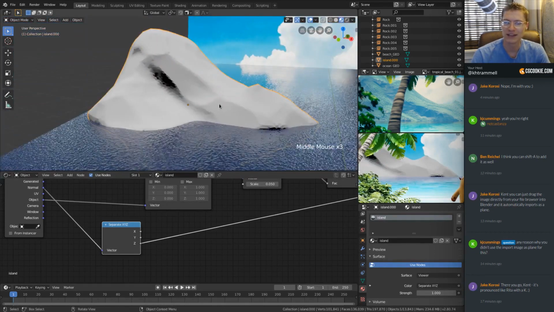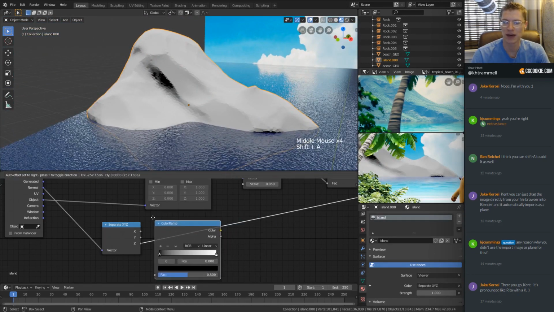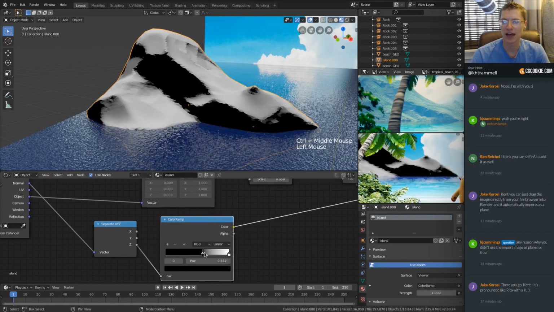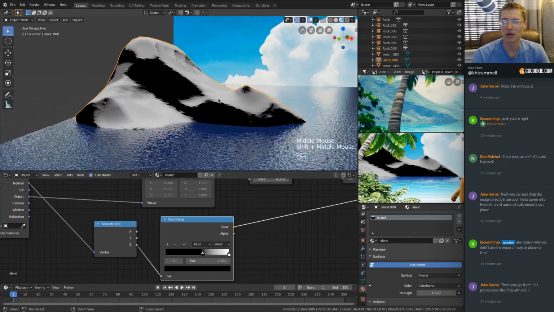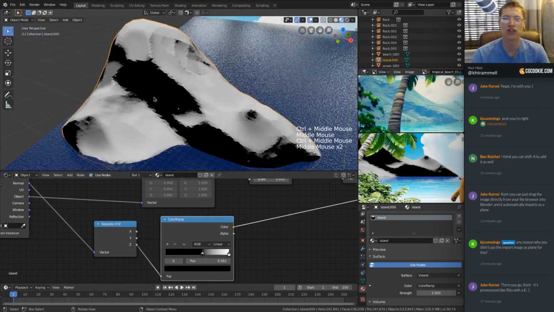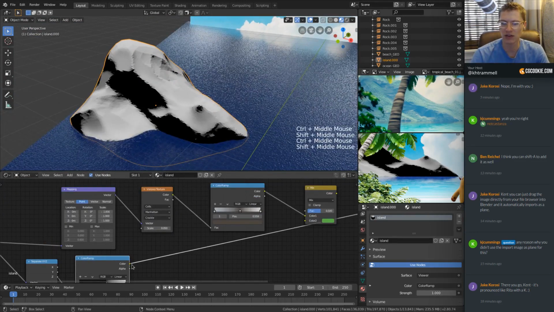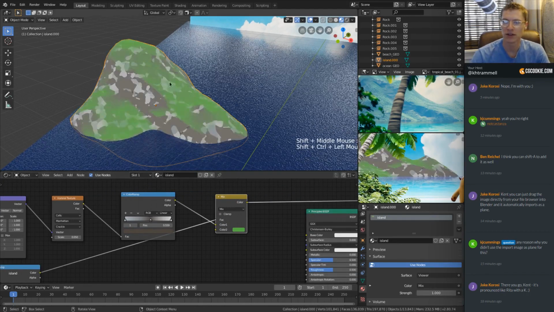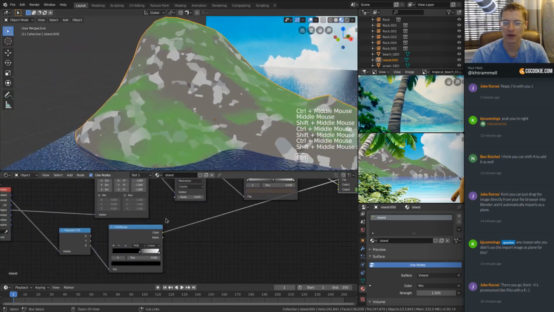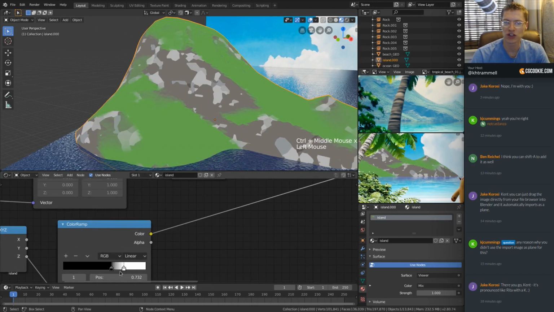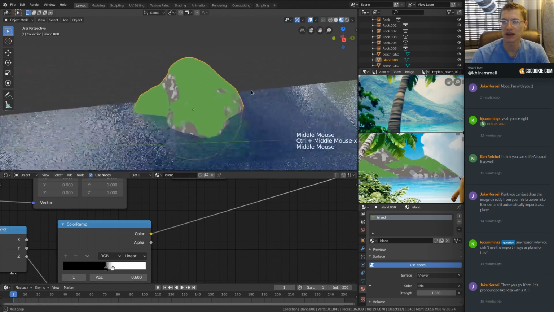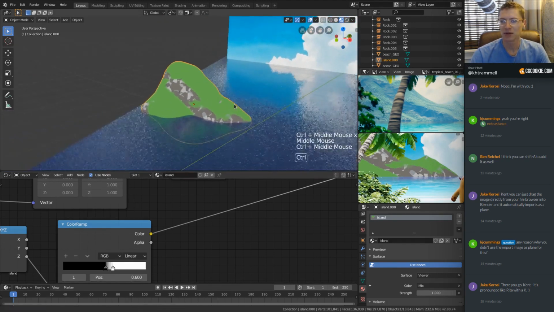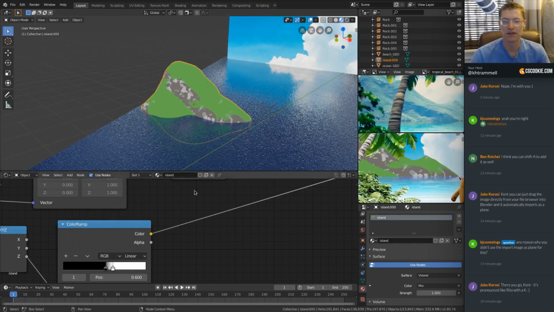Now, it doesn't look terribly intuitive right now, but if we add a converter color ramp and drag up the black flag, now you can start to see where our cliff faces would be and where the jungle would be. White would be jungle, black would be the cliff face. So let's plug that into our mix node up here to differentiate between the rock and the trees. All right, so I need to drag down the white flag so it's a bit more of a sharp transition between the two.